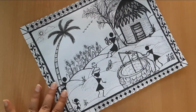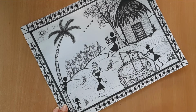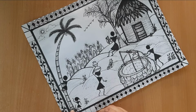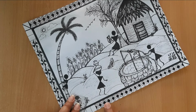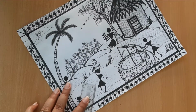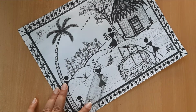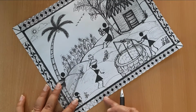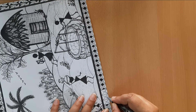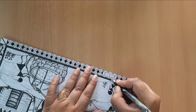I have made two types of border here and left some space to show you how you can make it with the help of a scale. First, mark at the distance of 1 cm all around and then make a cross. After making the cross, make small triangles on all four sides of the cross and then fill the center as shown here.